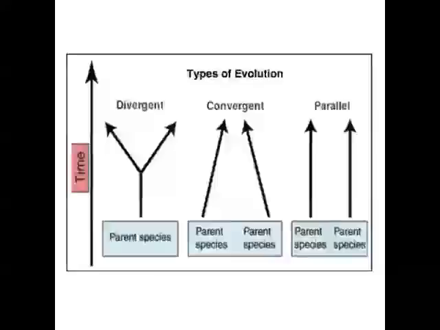Another type of pattern of evolution is convergent evolution. So this is actually where two very different species evolve structures that have very similar or analogous functions. So even though their evolutionary ancestors may be very, very dissimilar and unrelated, they've evolved either to look the same in general, or they've both evolved a very similar structure which possibly serves a very similar purpose.